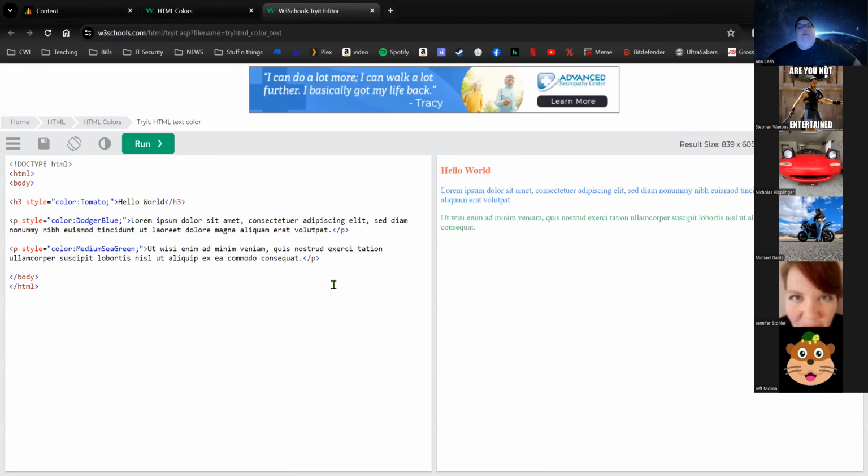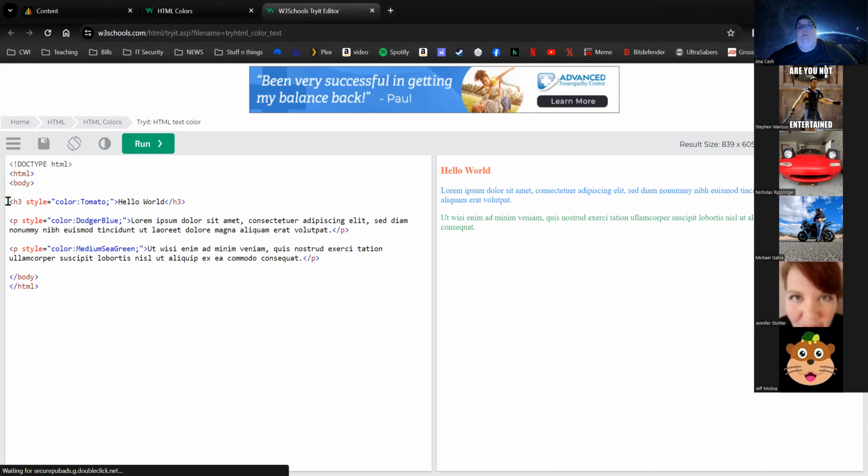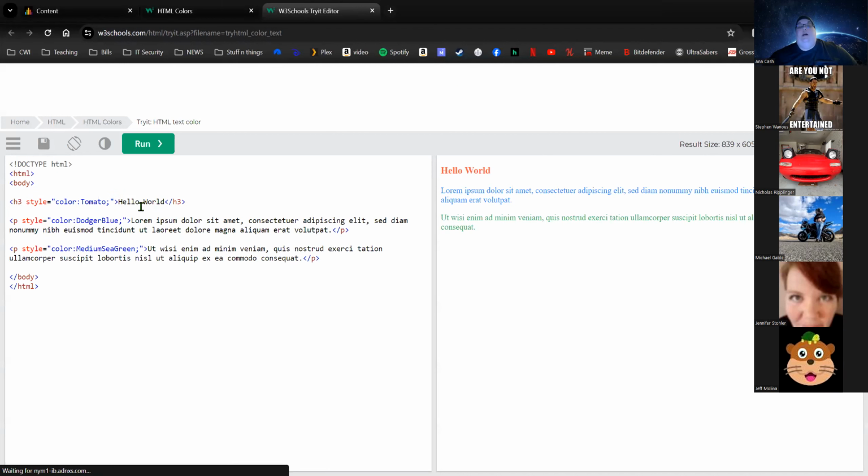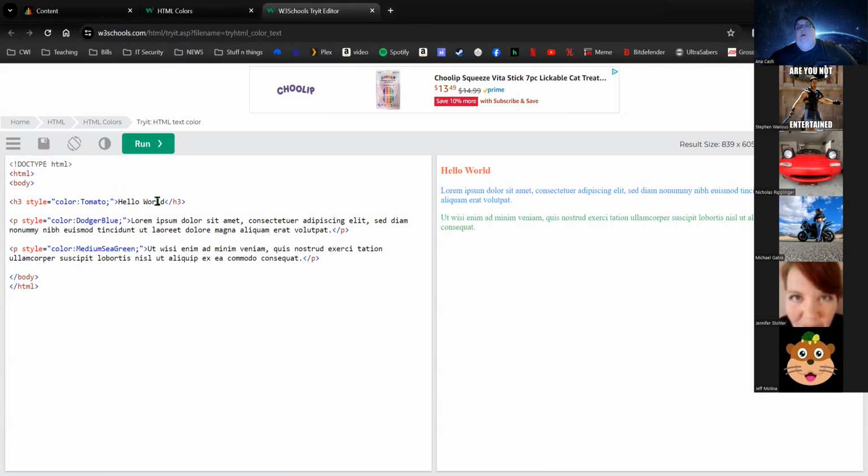And this one, as you can see, remember we talked about the headings. Well, now within this heading, they're saying, okay, the style of that heading equals, and then they give it the color. The other thing that you can do on these headings, which they're not putting here, is they can also do style quotations with the color, and then you can also do things like the text size that we were talking about as well.